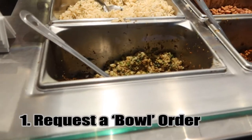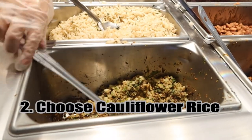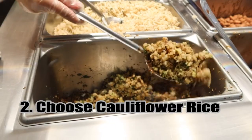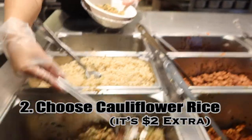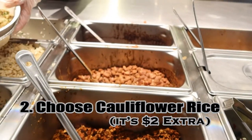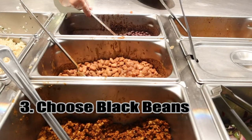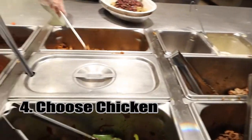Okay, so to make the Shawn Mendes Bowl, first request a bowl order. Then choose the Cilantro-Lime Cauliflower Rice. Side note, it is $2 extra for this cauliflower rice option. Then choose the black beans and choose the chicken for the protein.